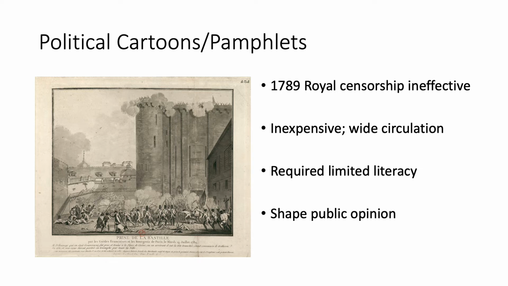So a couple different venues for this information. A pamphlet, which is just a few pages, some writing accompanied by images, and then also these standalone images. And it gets to the point where these standalone images you can buy at the local market. When you're strolling down the street, there'll be people selling these. And they're pretty cheap. They're inexpensive to produce. And so this leads to fairly wide circulation.